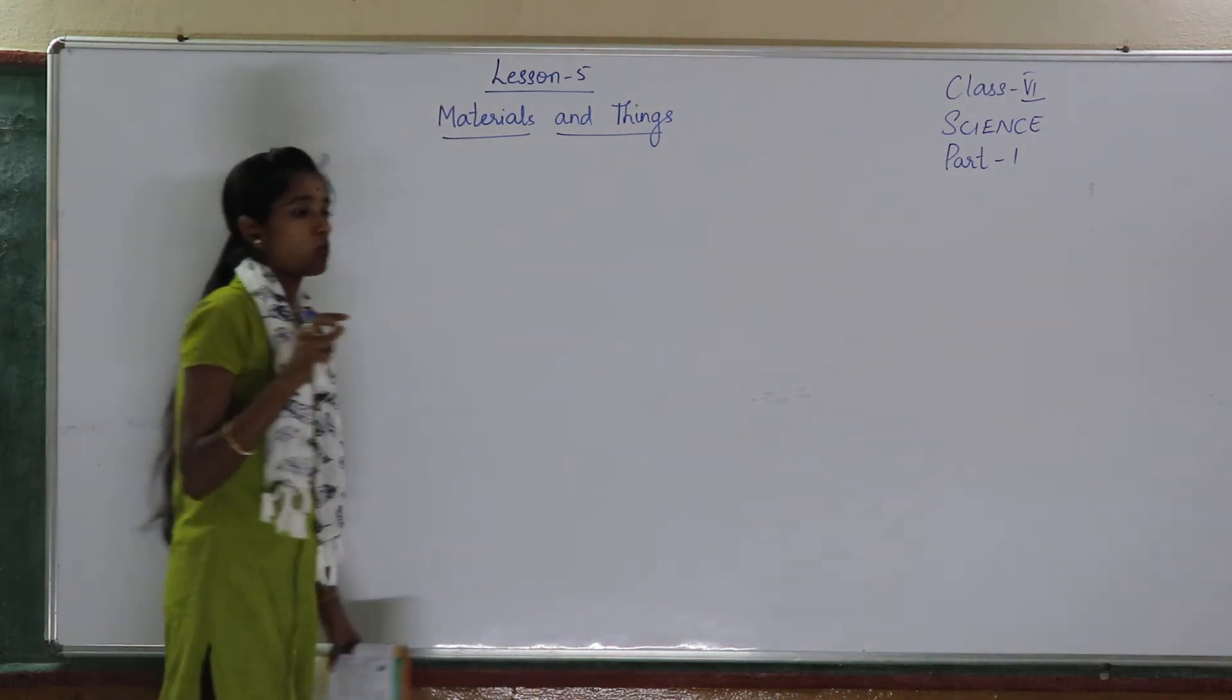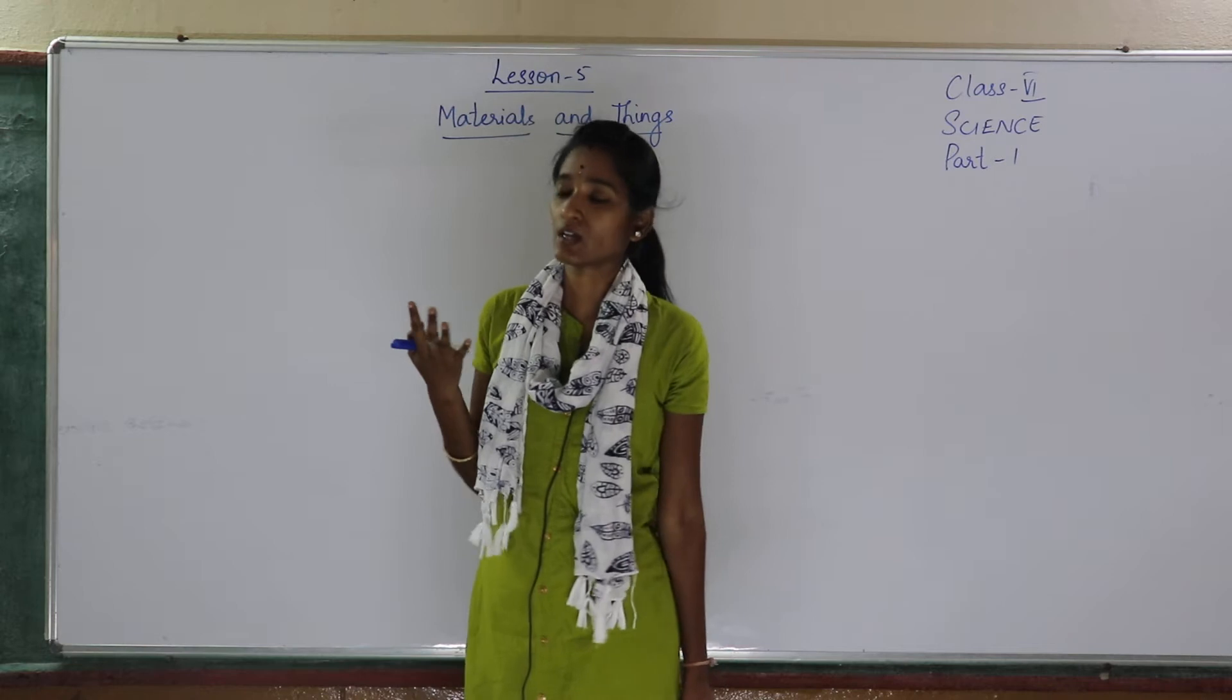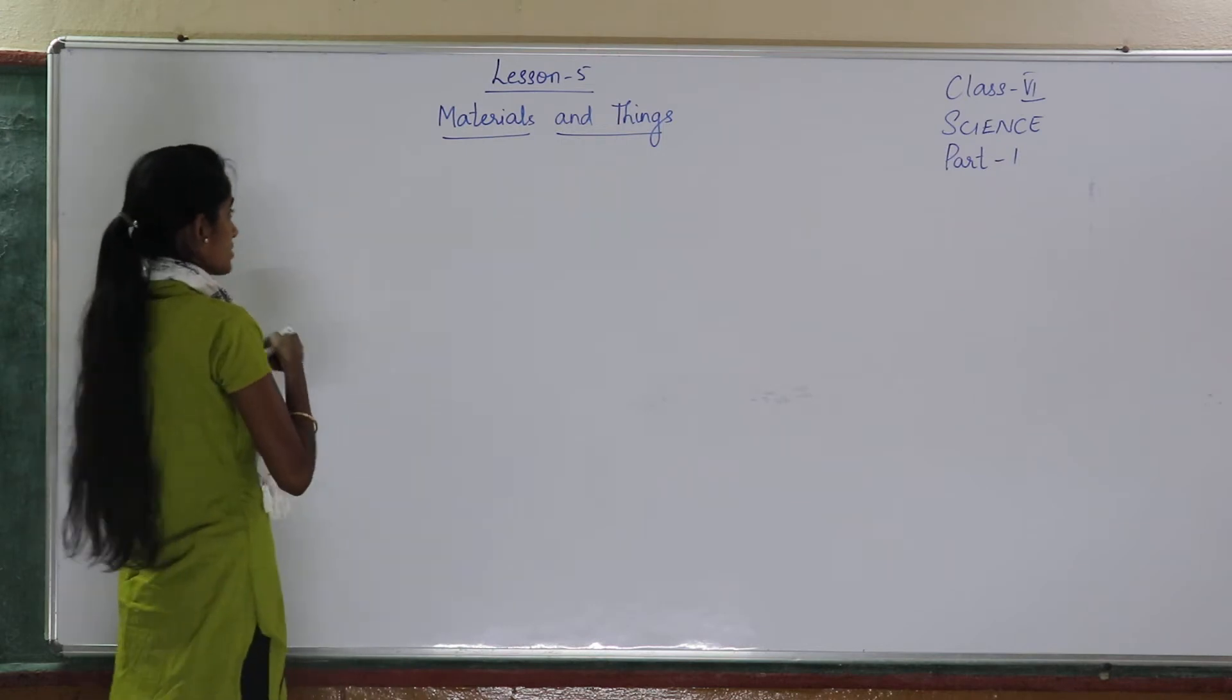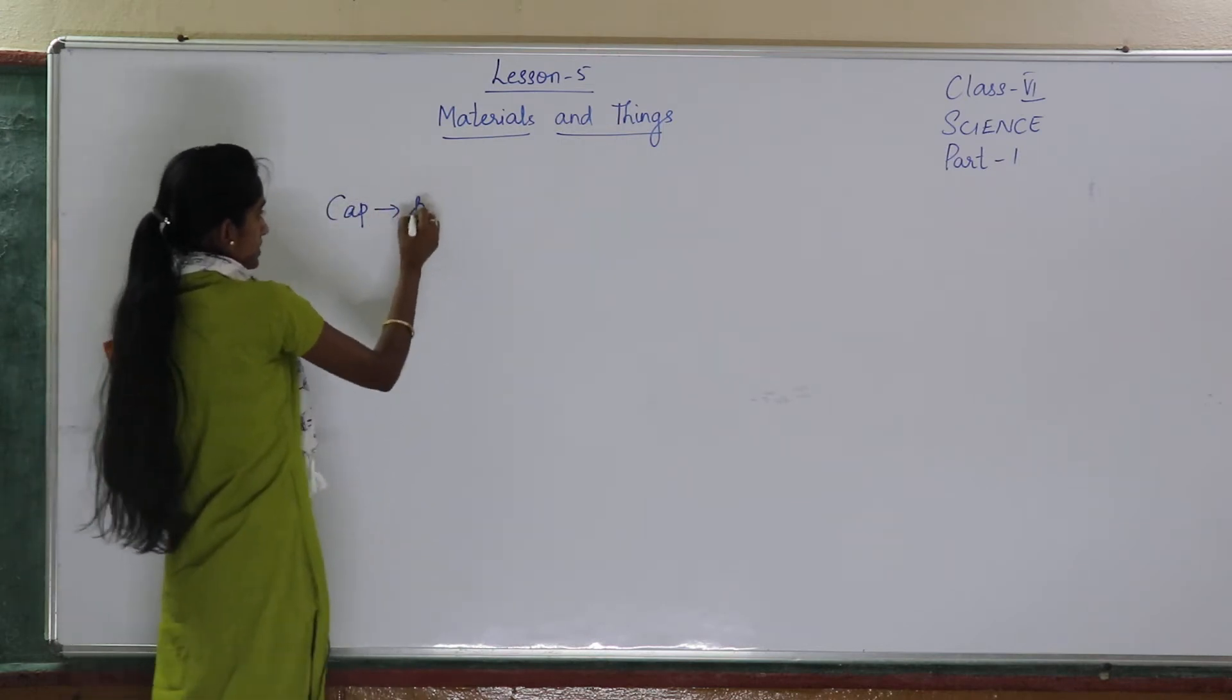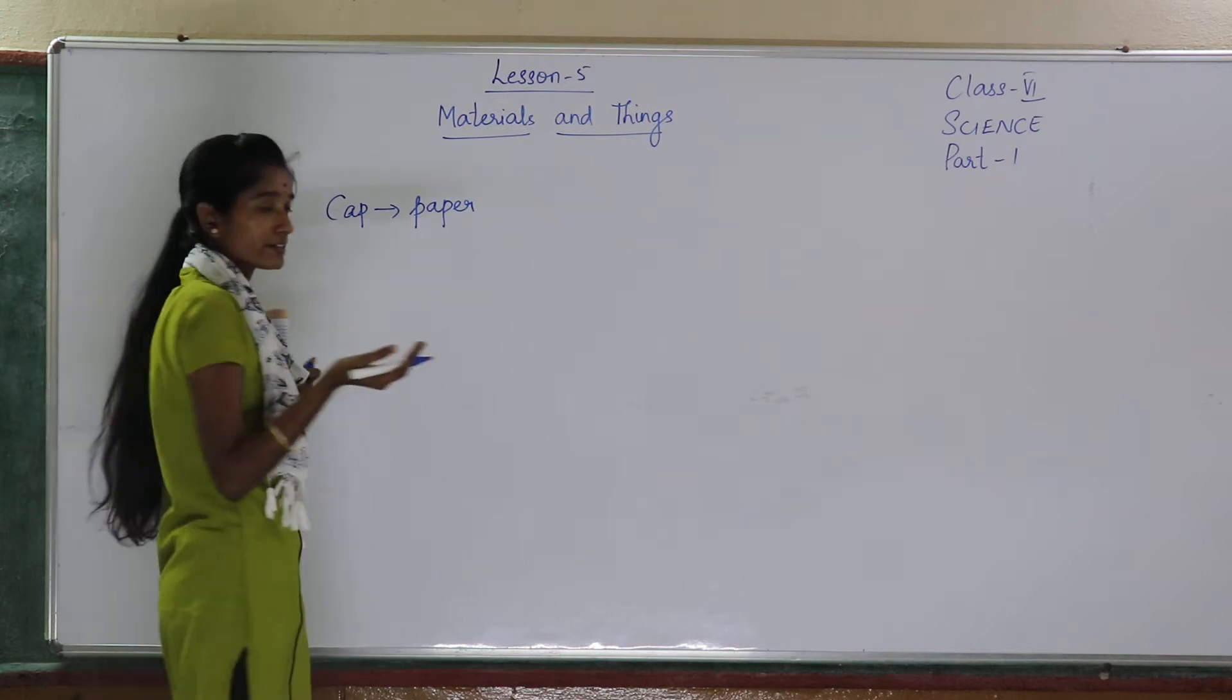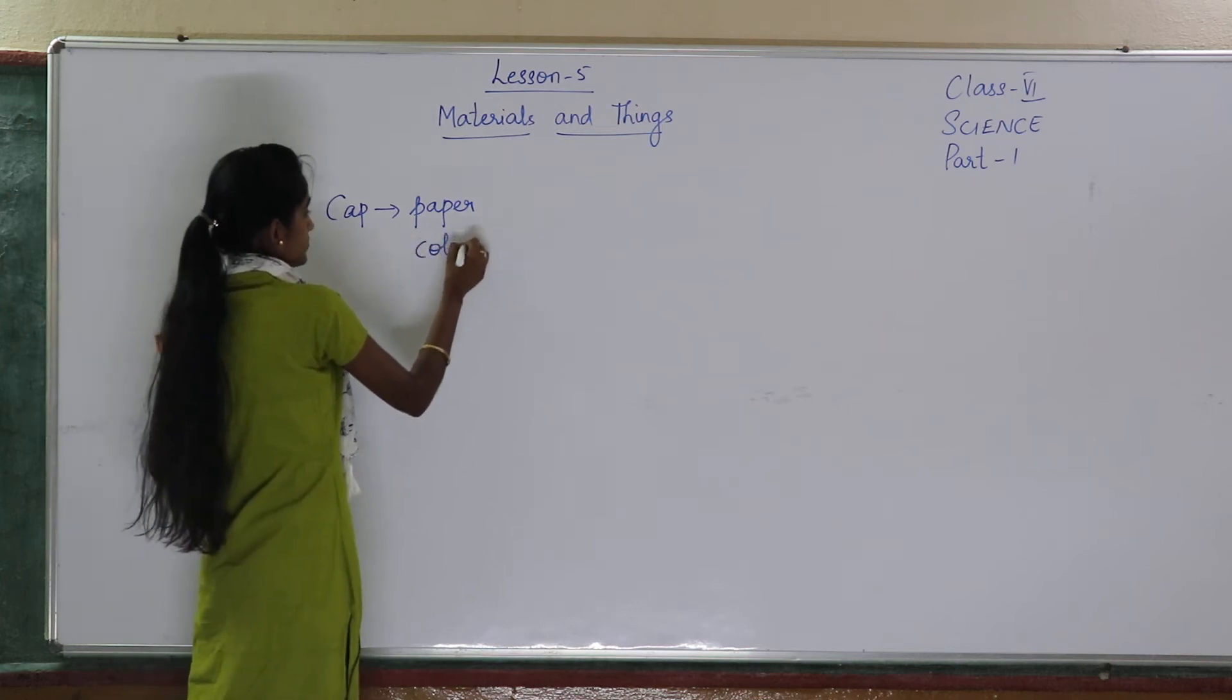Materials means suppose you want to make something, like art and craft. You heard about art and craft, right? So suppose you want to make some card. What all materials do you need for that? Suppose you are making a card. With what? With a paper. So we need a paper, water coloring on it. And if you want to brush it out to cover it out, you want the colors for that.